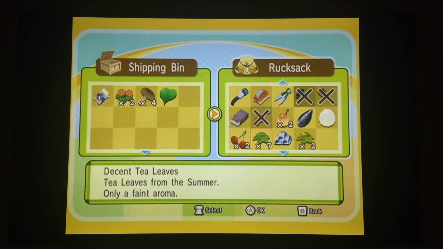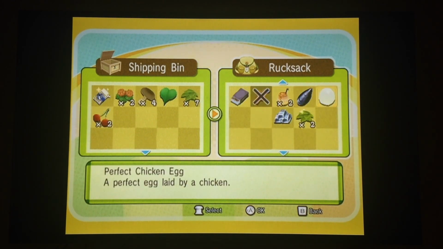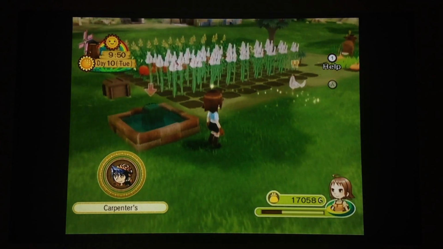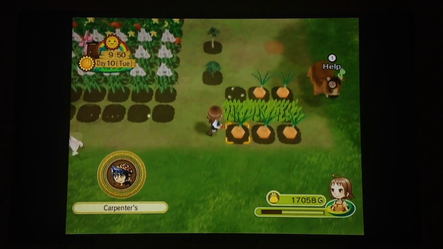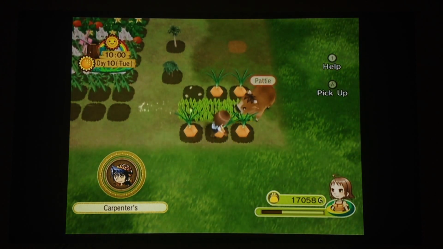Okay, so let's keep these two. We'll sell the rest. We can sell those cherries. Oh, that's a nice egg. Might use that for cooking. We'll save the egg. Kind of excited. Oh, what's going on? Okay. I can harvest these onions too. Okay, harvest onions.